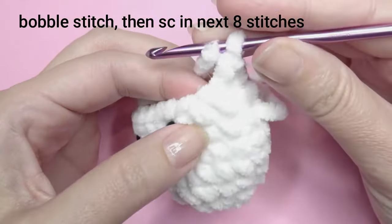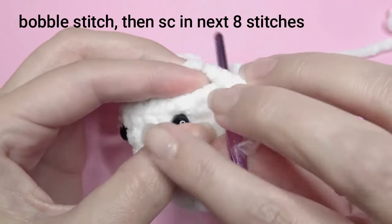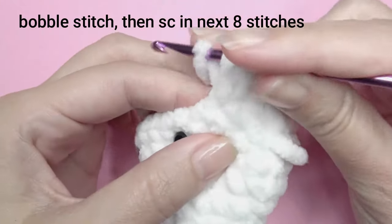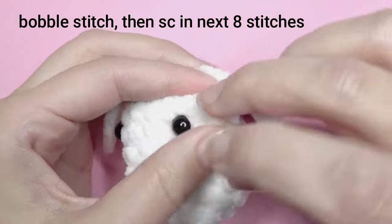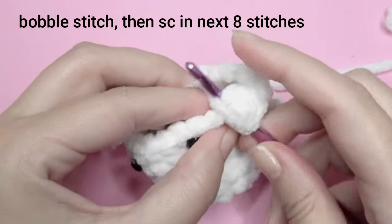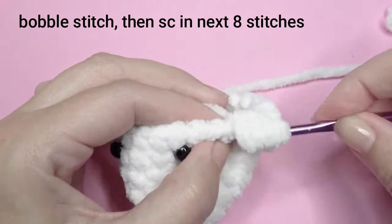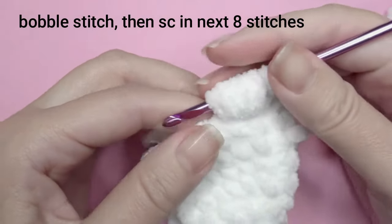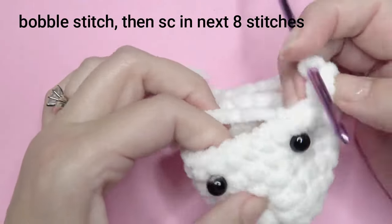And after your stitch marker, I'm going to work a bobble stitch for the arm. So yarn over, insert your hook, grab the yarn for 1, and you're going to do it 4 more times. Yarn over, insert your hook, grab the yarn, and this is for 3, and then 4, and then yarn over and do it for 5 times. If your yarn is too thick, you might only be able to do 4 or 3 times. Then yarn over and pull through all the loops on the hook, and that's going to create an arm.